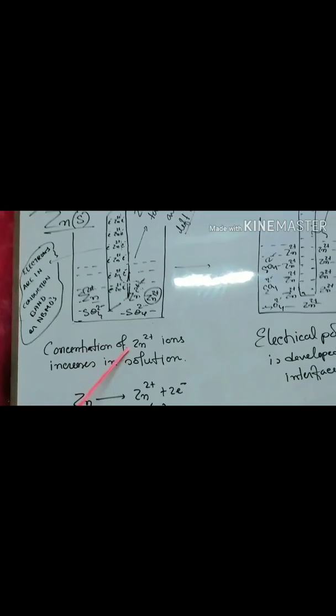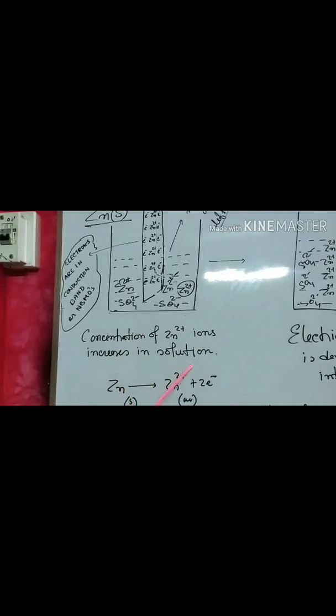There are three cases. Number one is when solution pressure is greater than osmotic pressure. If solution pressure is greater than osmotic pressure, the metal electrode loses electrons, and whatever electrons are lost are left at the electrode, and the ions migrate towards the solution. Therefore, the electrode becomes negatively charged. Since zinc ions migrate towards the electrolytic solution, the concentration of zinc positive ions increases in solution.